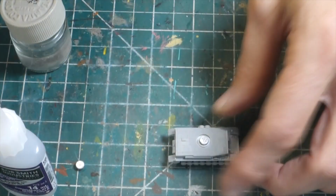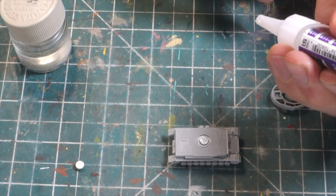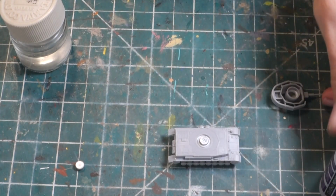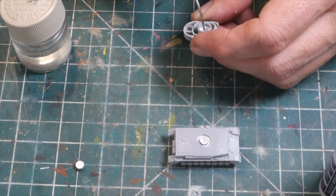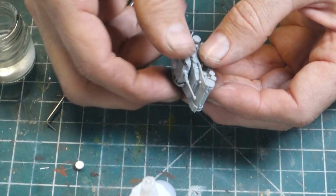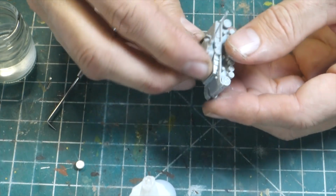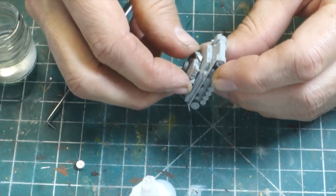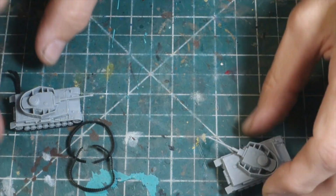And so now that that is solid, I'll get a bit more of the super glue, which is very stringy. I'm going to have to buy some new stuff this weekend. And then we will stick that in there. And when you go to put it on, it just sticks lovely like that. And it has a nice smooth turning action. It's not like grinding into the plastic beneath it. So enough of that, we'll get on with the tracks.